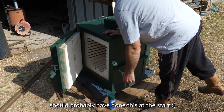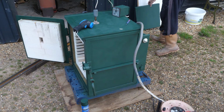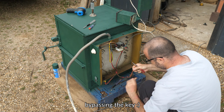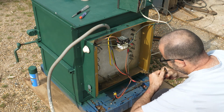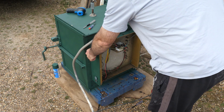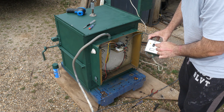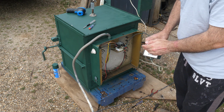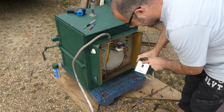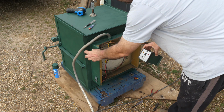Finally, it's time to see if this actually works. Feel anything? Oh, maybe it's the key. Maybe it's the key. Now we'll plug it in. Well, I don't know what that buzzing is, but there's power. That's a woodpecker. Got mains power there. That's on. This load switch has just turned off. So bear in mind this is in the off position.